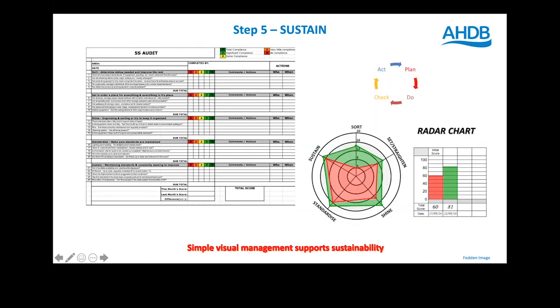And this is hopefully what you'll start to see within your audits. If you plot them on a radar chart, the red one is the first audit and the first score that they had. Then as you do more and more audits and more and more improvements, you should grow the size of the radar plot as you start to improve the area and the 5S within the area. So that's what you're ultimately trying to achieve.